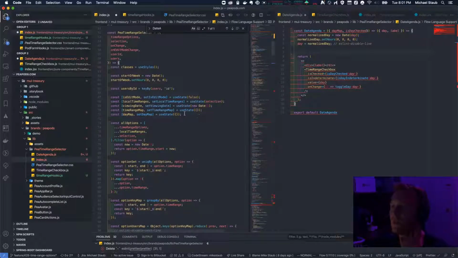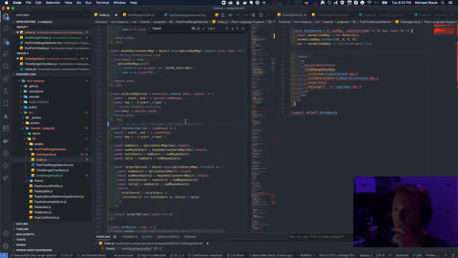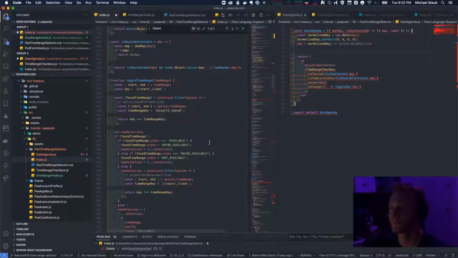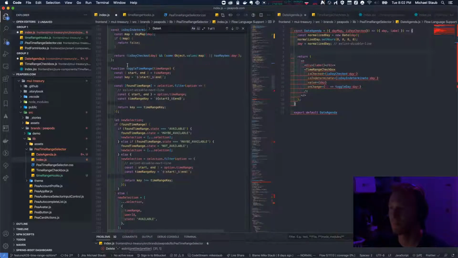Set is edit mode. Users by ID. Toggle time range.